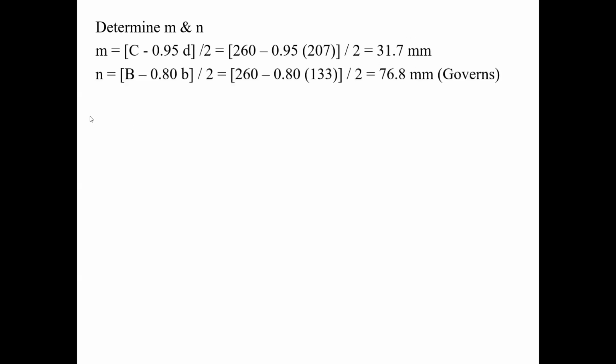Of course, the first thing we need to determine is which side of the plate has the biggest cantilever, because basically that's what you're doing. You're designing a little cantilever that exceeds the perimeter of your column. So to calculate m, you take the value of C, which is the same as B in this case. You take 0.95 of D, so you're going slightly into the shape, and then you divide it by 2, and I got 37.1. And of course here, the n is the one that governs. In other words, that's the one that has the longest cantilever outside the shape, and therefore that's the one that's going to be subjected to the highest bending.